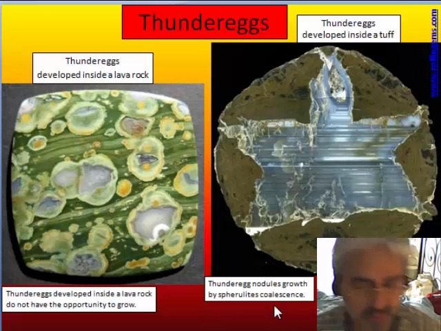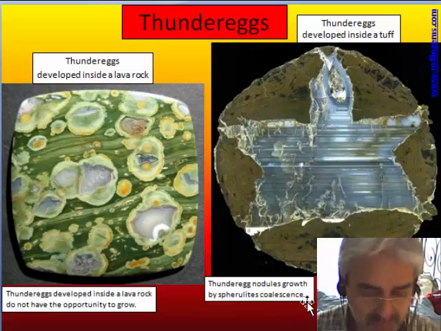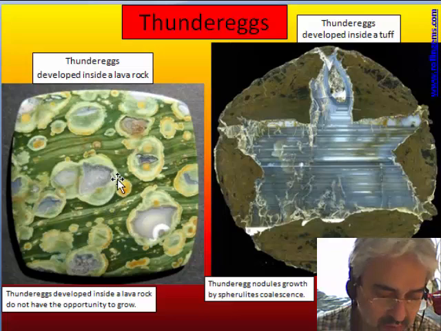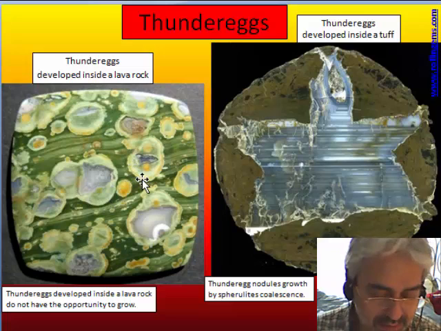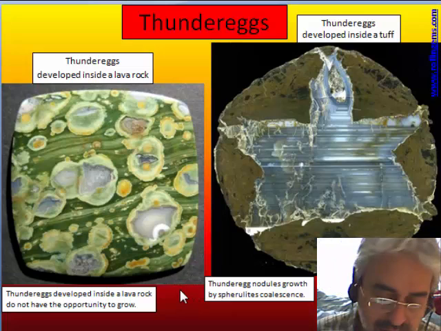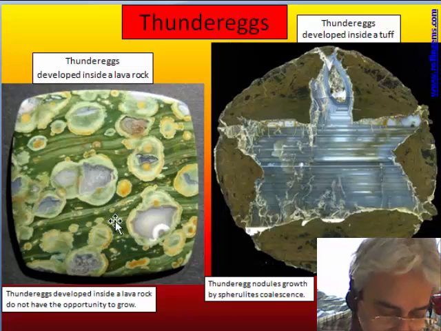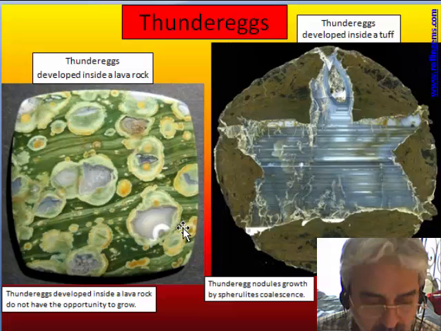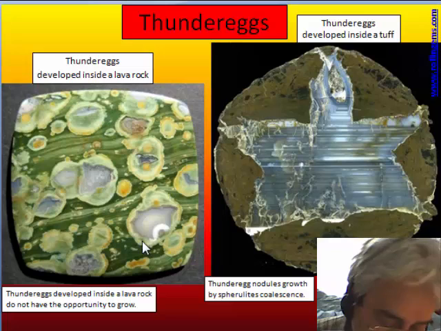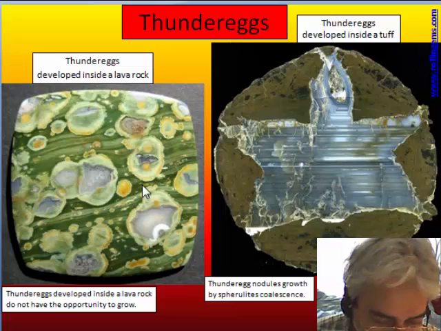Now we can see what happened in the formation of nodules, thunder eggs. The devitrification that makes the spherulites grow provokes a dissolution of the glass, and this is caused by the alkali-silica reaction. That is a reaction that starts from a small crystal of feldspar because it needs an alkaline medium, and with water the glass is transformed into a kind of colloidal solution that after drying can desiccate and make a crack. So this crack is what is called a thunder egg, but in this case it is very small.